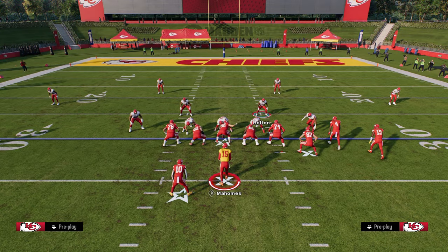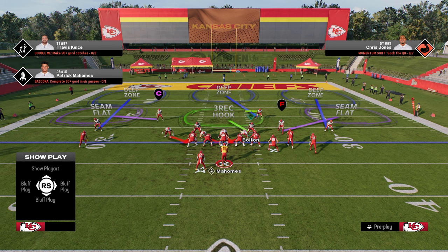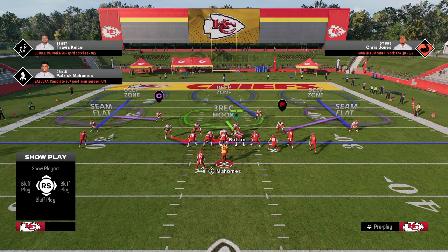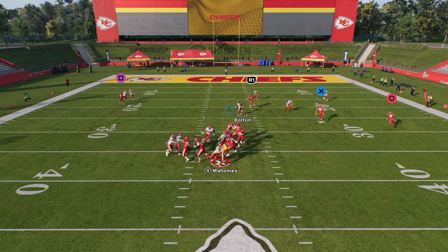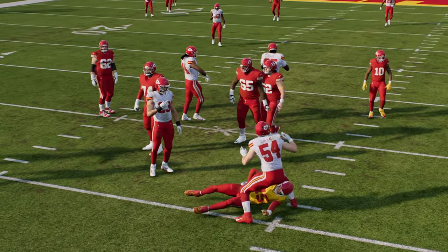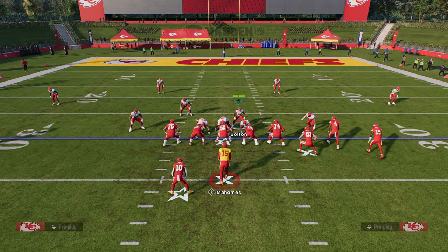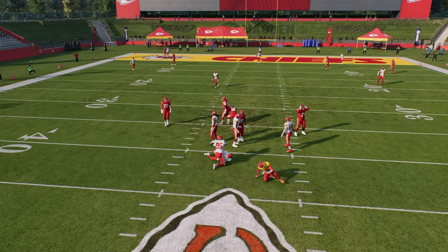I'm going to show you a secret tip that not a lot of people know about yet in this game, and that is the Show Blitz feature. If you Show Blitz, you'll see it gets the linebackers in the box, but it spreads the defensive line, which makes the Blitz worse. All you have to do is unshow Blitz — the linebackers will actually stay where they're at, but the D-line will then pinch like it's supposed to. Now we're going to get that A-Gap completely free up the middle. The easiest thing to do is just pinch, set your line inside, and nine times out of ten they're going to get some kind of disengage A-Gap with this Blitz.